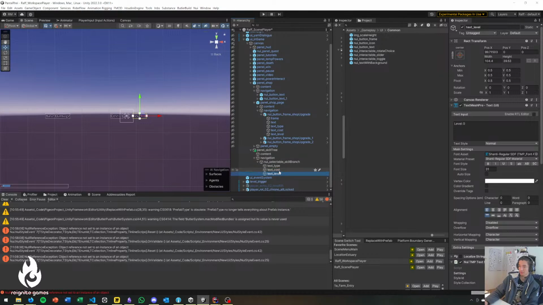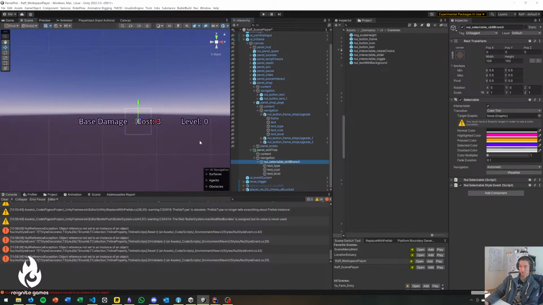And those maybe aligned to the left. Move the type somewhere in the middle. Those things over there.